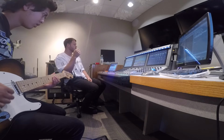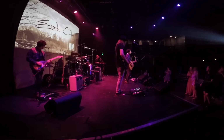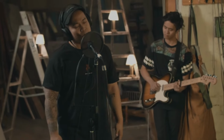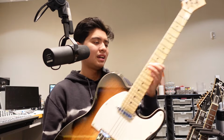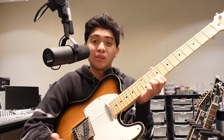And this guitar has taken me on so many amazing gigs. Actually, when the first time I went to the US, this is the guitar that I used the majority of the time. I played on albums, I played on live shows with it in the US. It is built like a tank, it's super solid. And it has been the catalyst of why I love Telecasters and why I have so many other Telecasters.